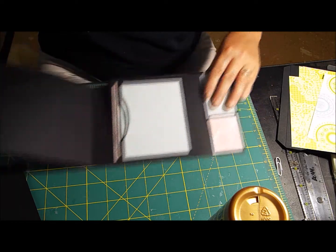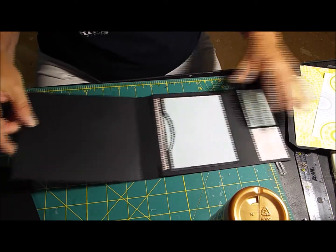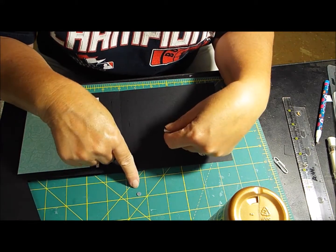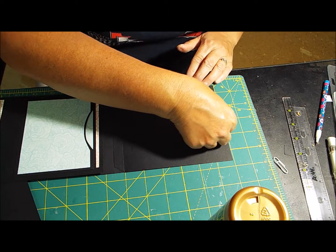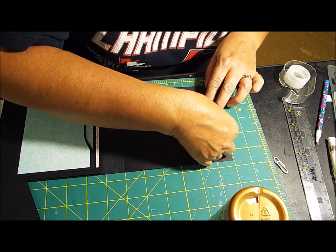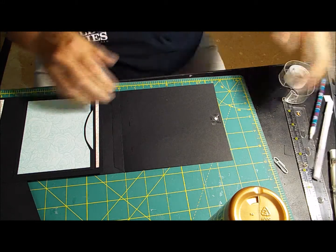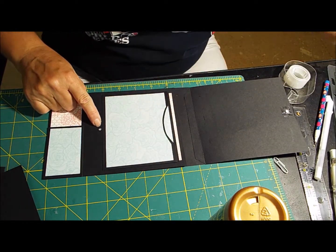Okay, so I want to put a strip of paper here, but before I do that, there's a magnet on this side that I have to lay first, because I don't want to forget to put that in. So I bought these tiny magnets on eBay. They're really tiny and thin, but they're real strong. I was very surprised. I'll lay that down and temporarily place a piece of tape on there. And to make sure I put it in the right spot, and I'm using dark paper, I take a little white gel pen and make a little circle on top, and I fold it down, push on it, and then voila, that's where, wow, is that cutting it close? That's where the magnet's gonna go on the other side.